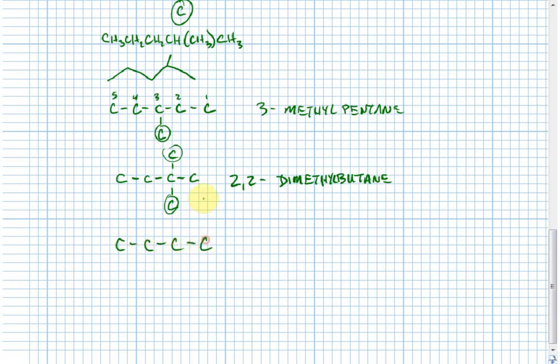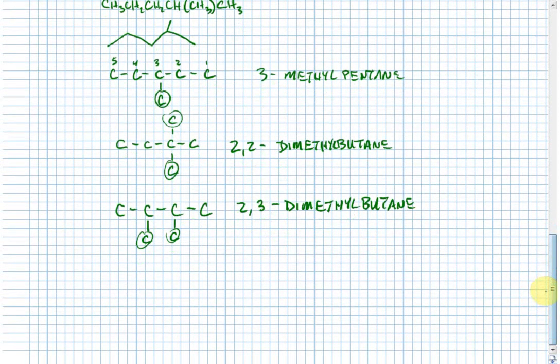Instead of attaching the 2 carbons to the same carbon, we could take the 2 methyl groups and attach them to separate carbons. That's a different structure. And the only change in the name here, it still is a dimethylbutane. Again, butane is the longest chain, but now the carbons are at position 2 and 3, so we call this 2,3-dimethylbutane.